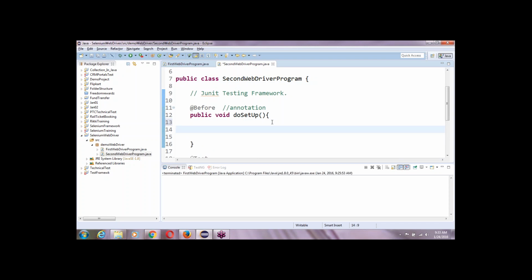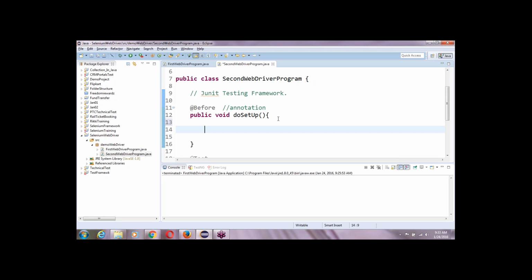Like when starting our web application testing, we require setup like open the browser, open the URL, which URL you would like to use. That thing comes inside this before section. And the after section, after test, means after test execution. After test execution what things we have to do, those points should come into your after section.